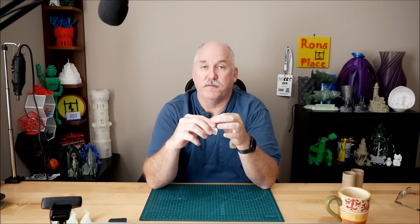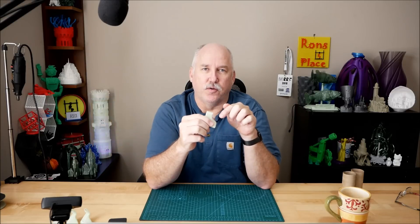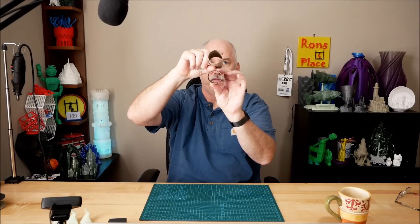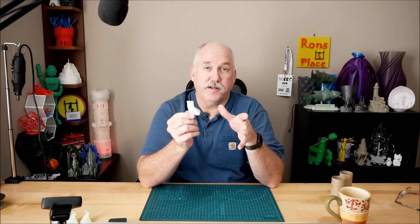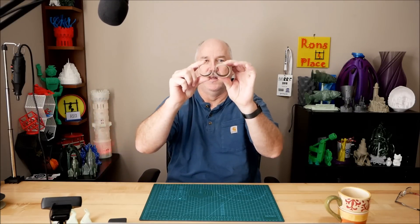Vase mode — some of you may be aware, if not I'm going to let you know. Vase mode is a mode where it's printing one layer of filament, so it's not doing like a wall where you're printing a whole bunch of filament side by side building up. It's literally just one stream of filament that goes in circles. So what that can cause is an interesting situation when you're dealing with relatively strong overhangs, because anytime filament is printing it obviously doesn't print in midair, so you need to print it on something.